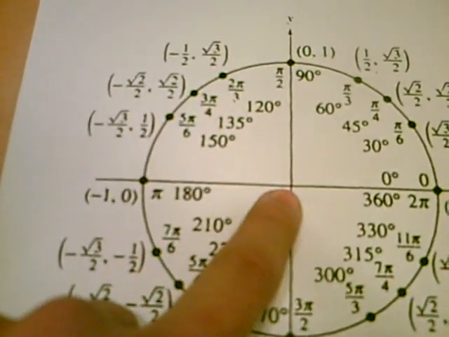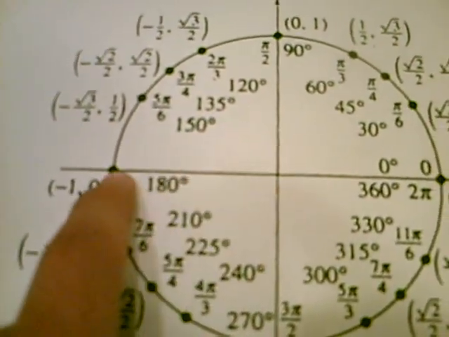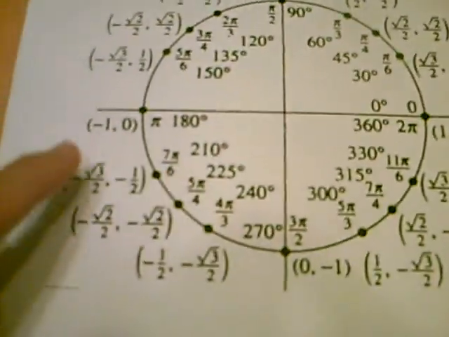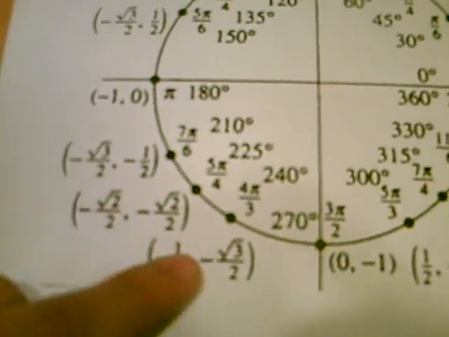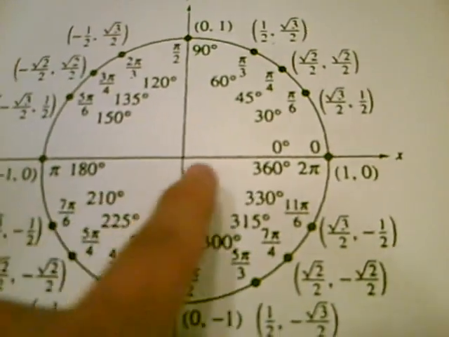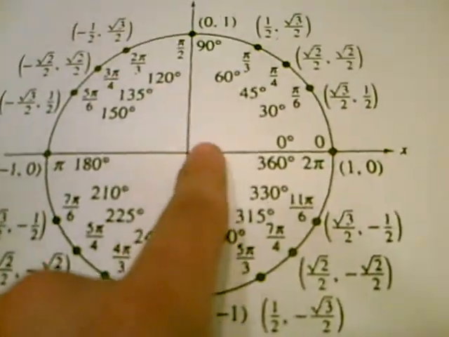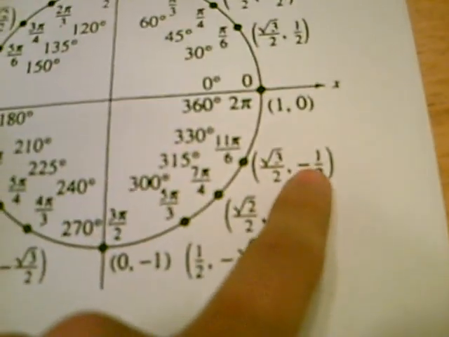And down here, you see that the x's are going to be negative, the y's are going to be negative. So everything over here is a negative value. Over here, the y's are negative and the x's are positive, as you can see.